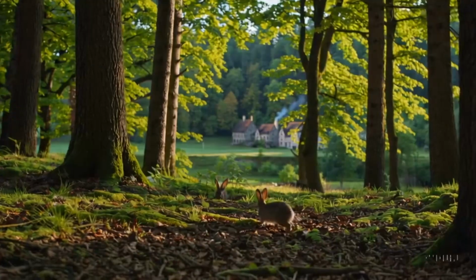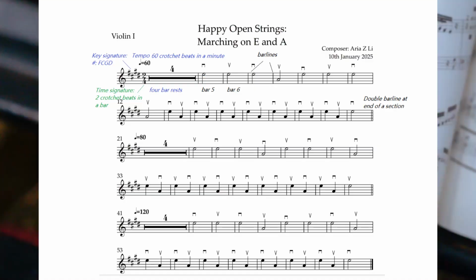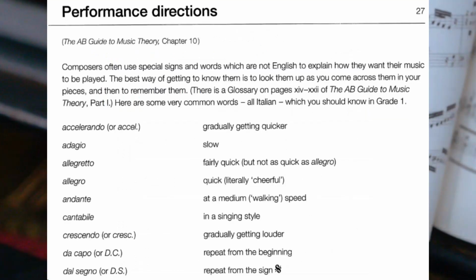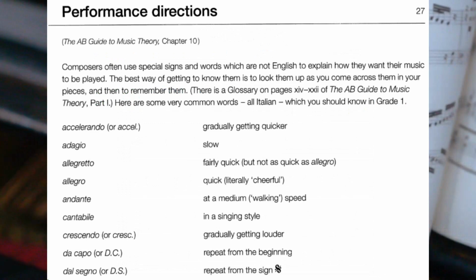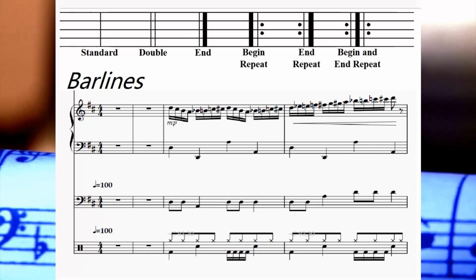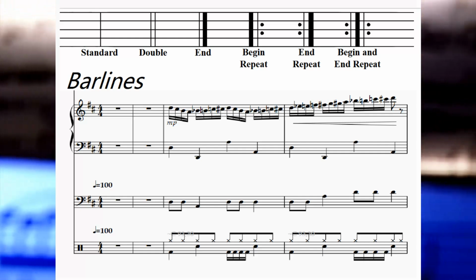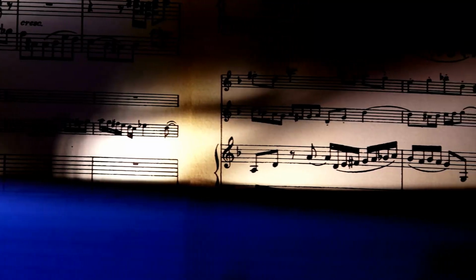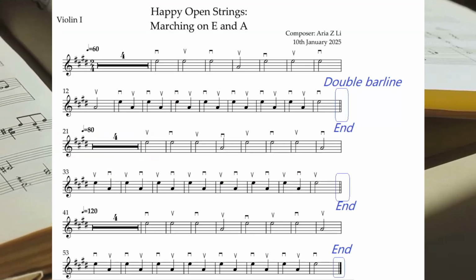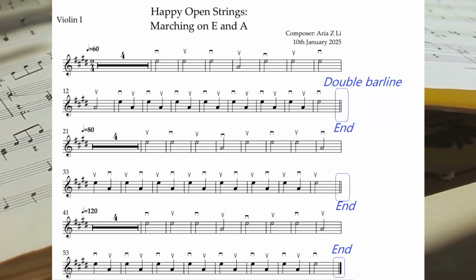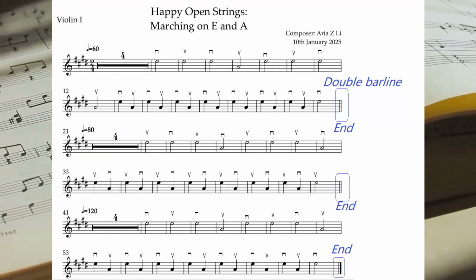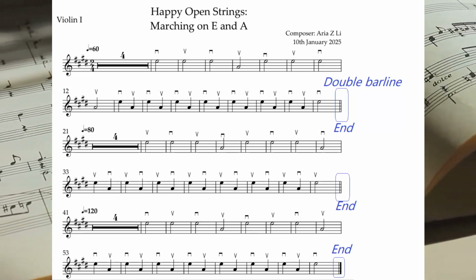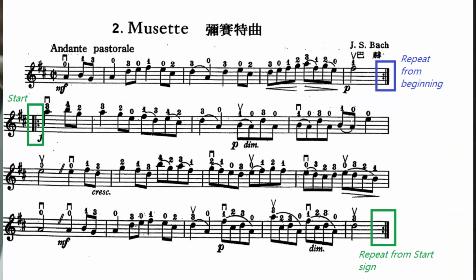Musical notation uses various symbols to guide the performer. These symbols are the language of music, providing essential instructions that help musicians bring a piece to life. Bar lines act like fences, separating the music into bars, providing a visual structure to the piece. They help musicians keep time and ensure that everyone stays in sync, much like how lanes on a highway keep cars in order. Double bar lines signal the end of a section or the entire piece. They're like the finish line in a race, indicating that a significant part of the journey has been completed. Repeat signs are like detours, telling the performer to go back and play a section again.